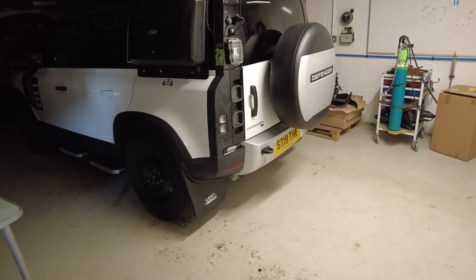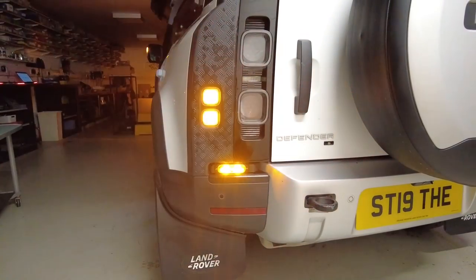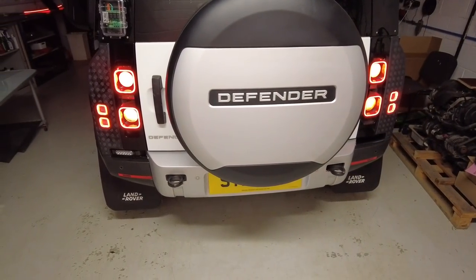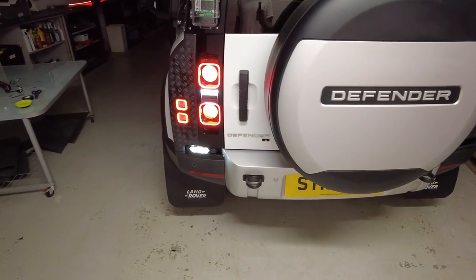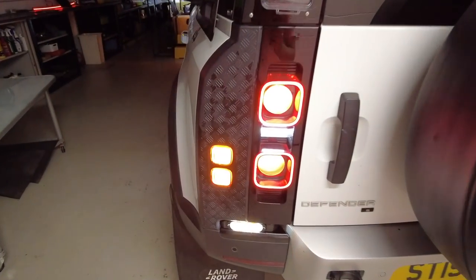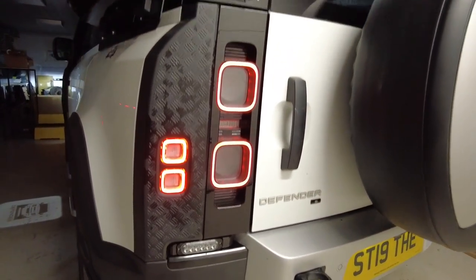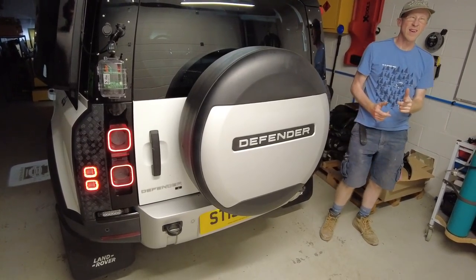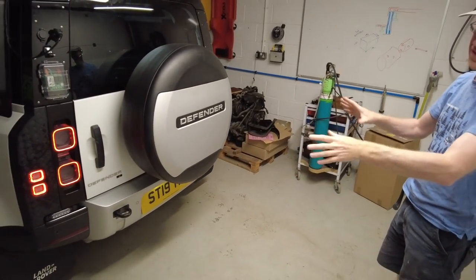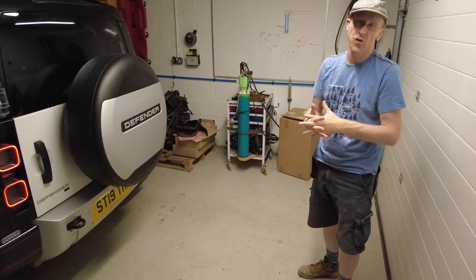Get it around the back of that light as well, then push it in manually. There we go - so that's the final look. Everything working okay? Yeah, all good, brilliant. Upgrade done - the safety rear visibility is all good. Any comments, let us know and we'll get those on the website as soon as we can.